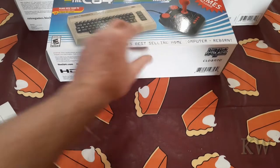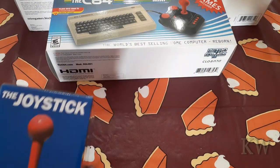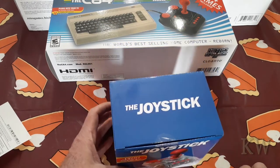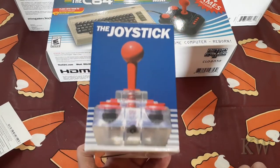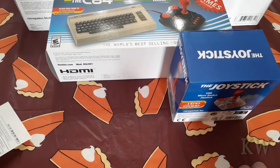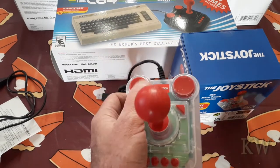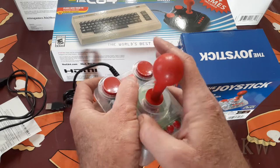I went on Amazon and found this fellow — they released this bad boy and I got it from the UK. Shipped all the way from the UK, it was 30 bucks — I figured why not. If you pass it up you're not going to find it again, or if you do it'll be super overpriced from scalpers. They released a batch, I bought one, took a couple weeks to get here but definitely worth it. It just comes with the box and the joystick, and it's very nice — translucent, which is why I wanted it. The buttons still have the stickers on them, which is a nice touch, and it's basically the same as the other one, nice and clicky.